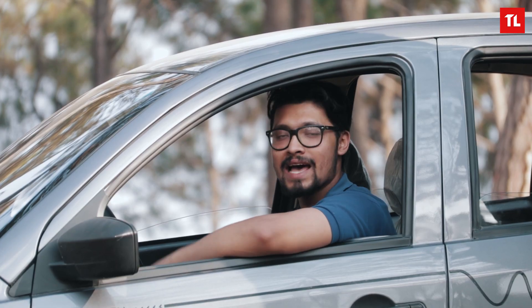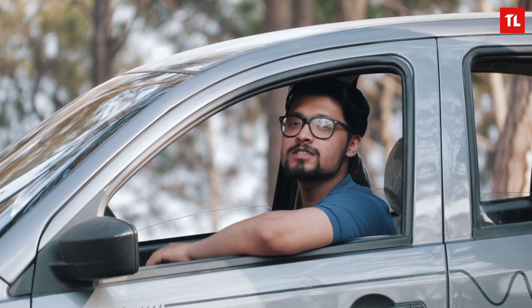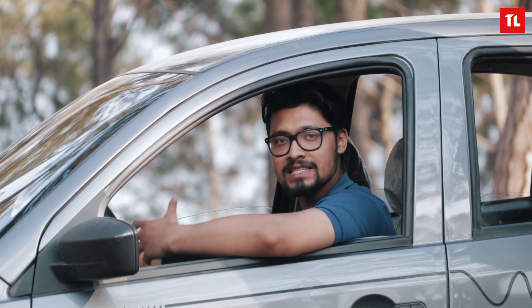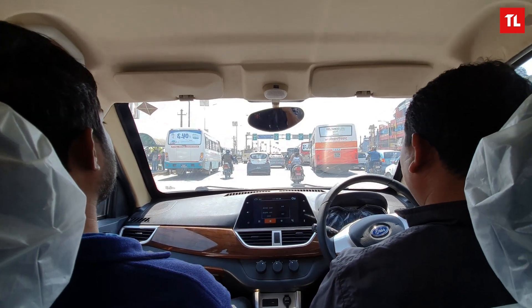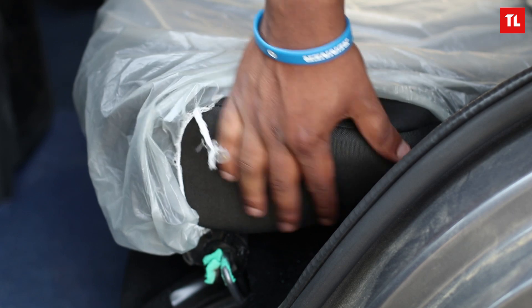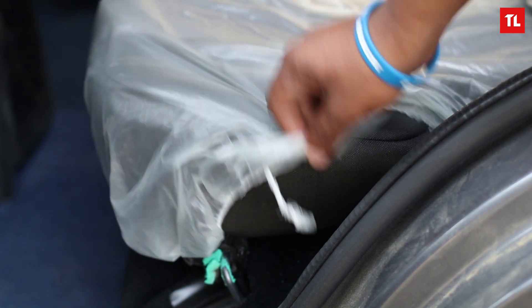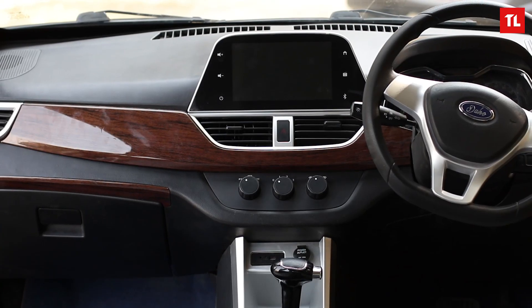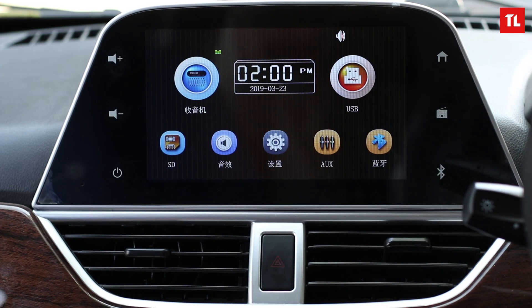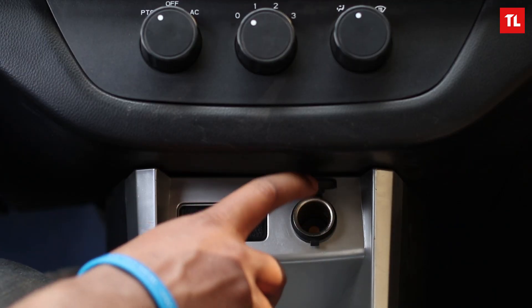When talking about the interiors, I have mixed feelings about it. The exterior beautifully sets the mood whereas the interior fails to live up to it. There's a lot of hard plastic all around and the quality is decent at best. Furthermore, the seating is mushy and lacks proper support. In terms of comfort and material, the front seats share a similar story with the rear seats. However, the interior feels modern with a standard infotainment system, stylish power steering wheel, USB slot, power socket, small wood finish, and AC vents.